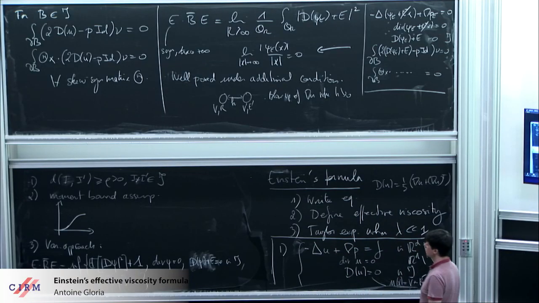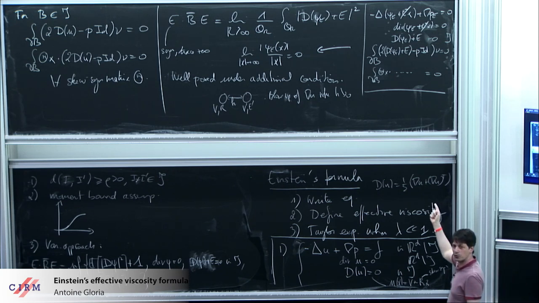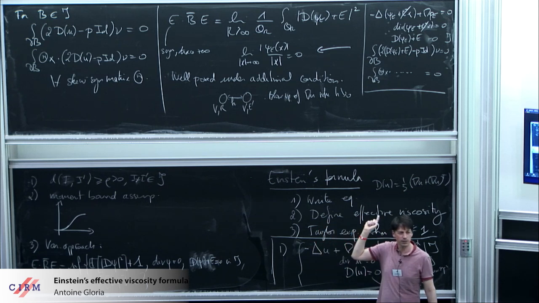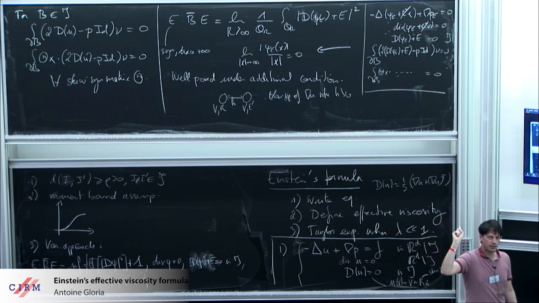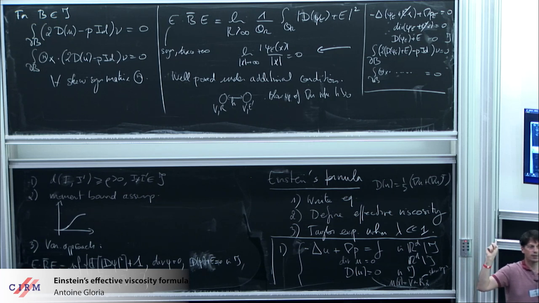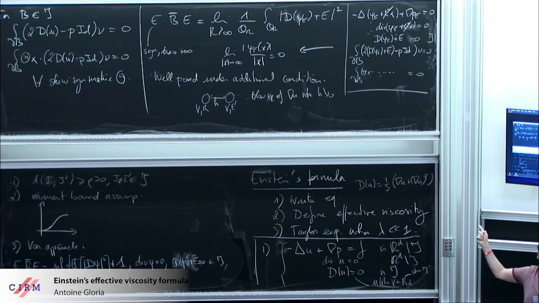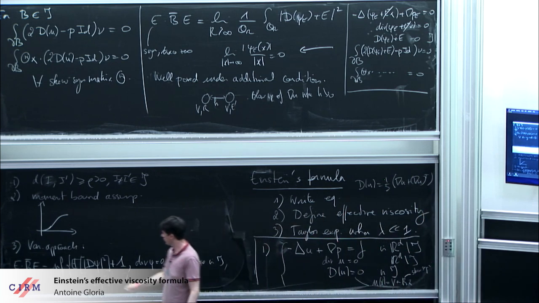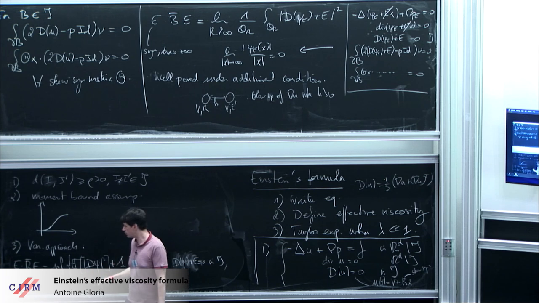Okay, so morally speaking, you have everything to prove that result. Damn, I erased something. So the first thing I did when I defined B bar, the first time I talked about it, I defined it as the limit when R goes to infinity of the average on a large cube, right? If the solution to that equation is such that its gradient is stationary, then I can use the ergodic theorem to say that it's the expectation, replacing the limit of averages on large cubes by the expectation. So for the true solution, this is all right. So B bar is actually this for psi solving that equation.